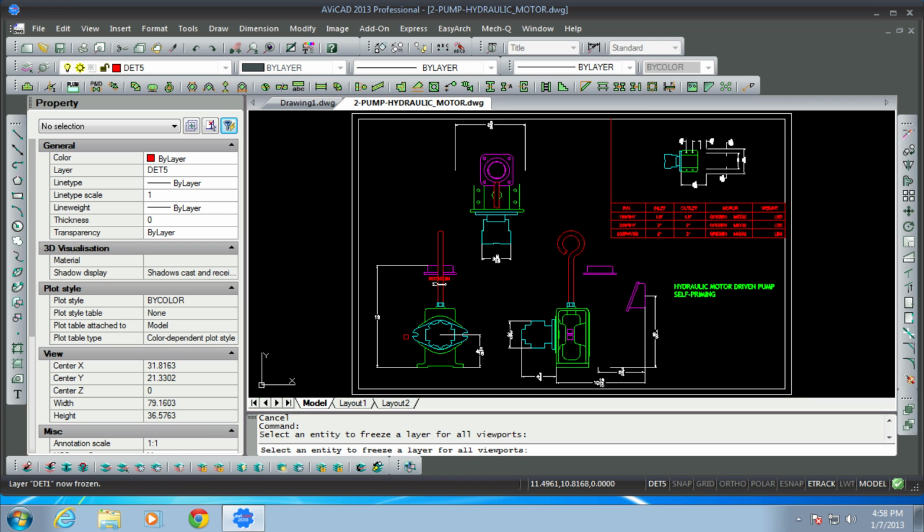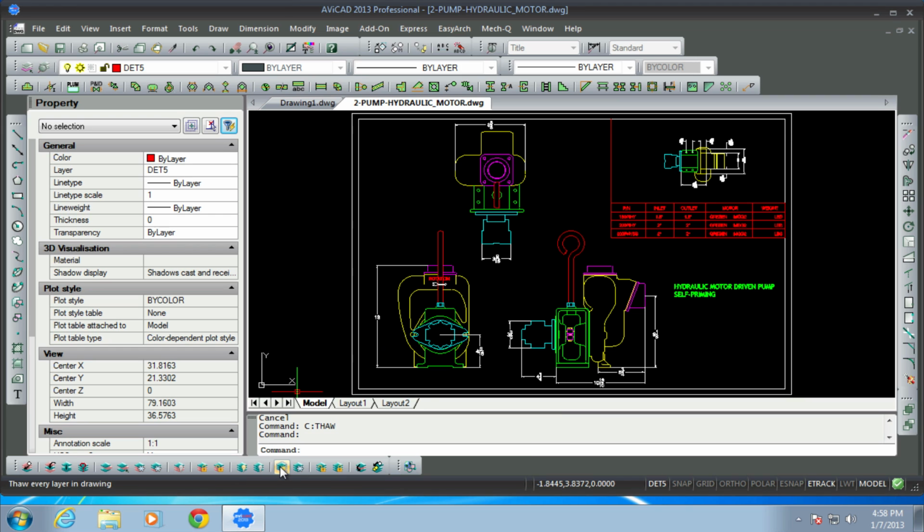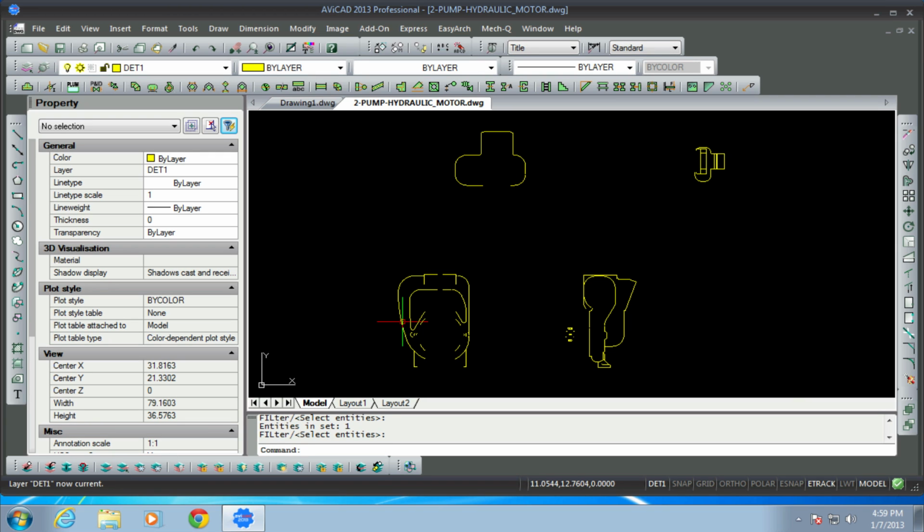In more complex drawings, you might want to isolate a layer. It provides a great way, I think, to check to make sure the entities are drawn on the correct layer and then move them as needed. Isolating a layer also is great for just working on a single layer at a time in more complex drawings.